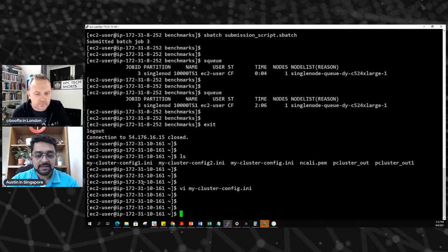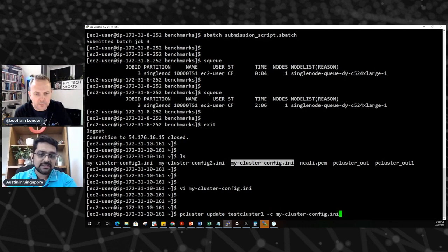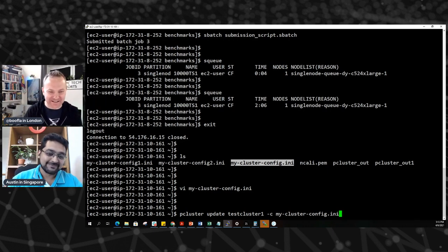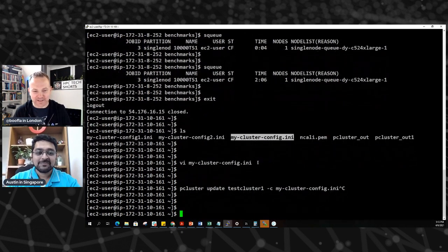Once we have these queues, the way we update is pcluster update and you give the cluster name. I'm not going to run this command now, but once you run it, it starts updating in the background. When the update is finished, you end up with a new cluster that has the exact configuration you put in. That's just brilliant — imagine if you had to do this with a physical cluster. How many days did we spend on conference calls working on those clusters? Now you just update the cluster and it's stable with these new instance types.